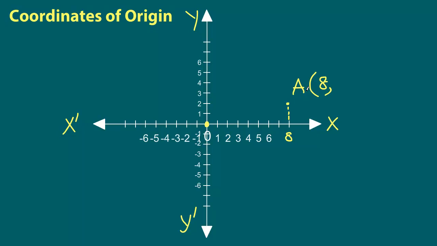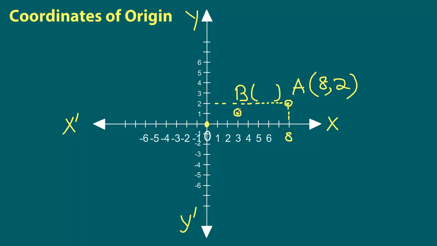And how far away is point A from origin along y axis? That will be this distance over here, right? If you were to drop a perpendicular here, this will be 2. So A will be (8, 2). X coordinate is 8, y coordinate is 2. Now let's say we get a point maybe somewhere over here, and let's call this point B. So what can we tell about the coordinates of point B? Well, B looks much closer to origin compared to A. This was A, and this is our point B.